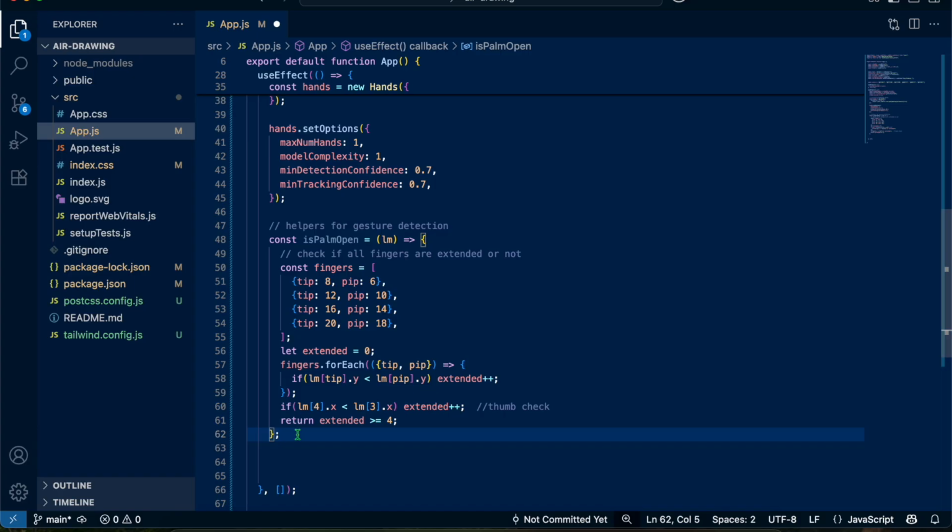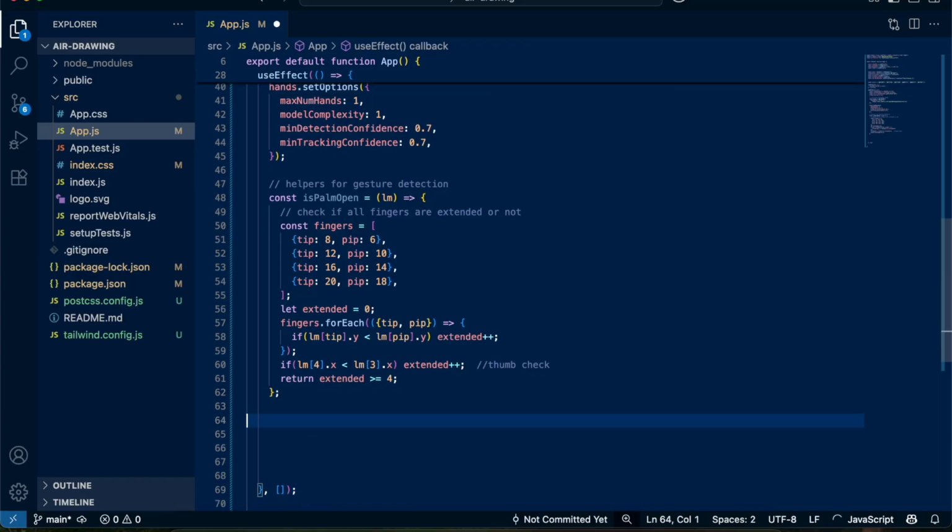Now we need to check whether it is a writing pose. We need to check whether two fingers are up, which means color sense position. The palm open and close is done.